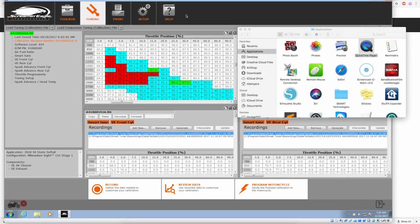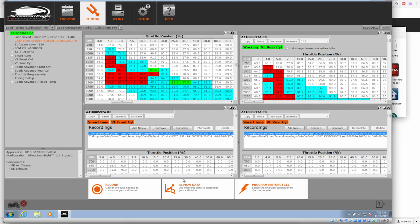Come back from doing the data log, and when you come back, you just hit review data. It will download the VCI. If while you're riding you happen to see the VCI doing a real fast blink, you're not doing any good, your buffer's full. It'll go through, ask if you want to apply the recommended smart tune adjustments. Just click through, say yes.